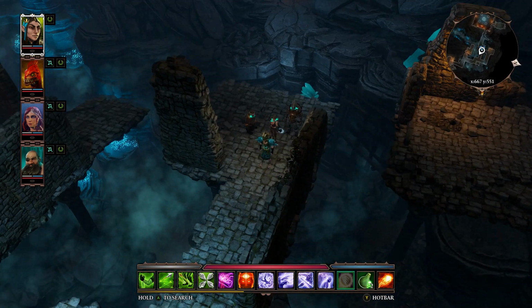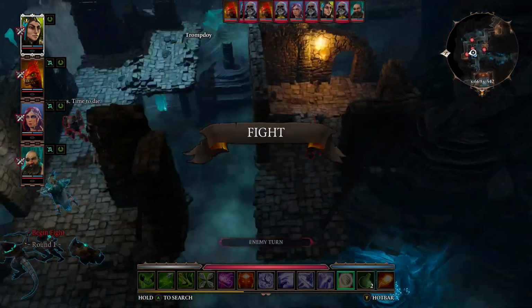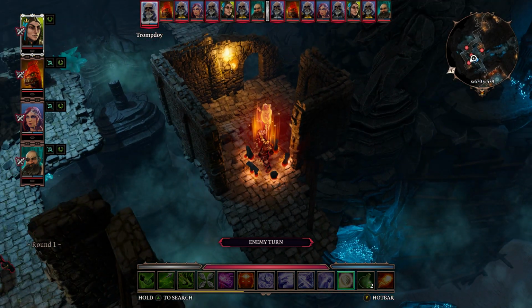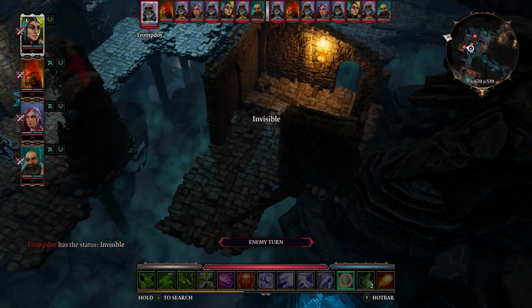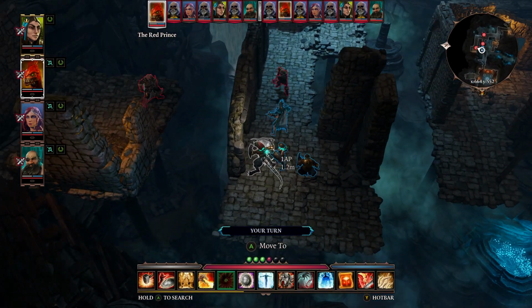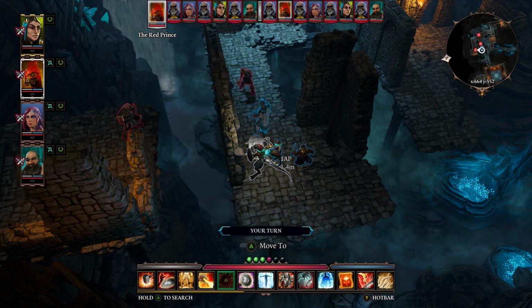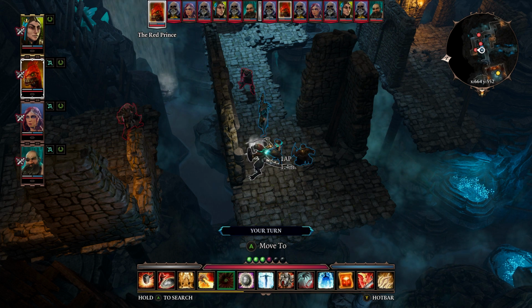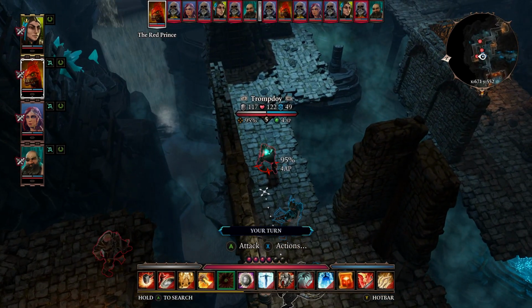Lots of little ledges kicking around that need investigating, maybe. Oh, for feck's sake. Well, this isn't going to be tricky with them hiding and being on different platforms. Okay, so here we are. The Red Prince. Alright, you take care of this dude here, Red. Oh, there's two of them. You take care of this guy.